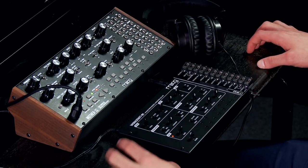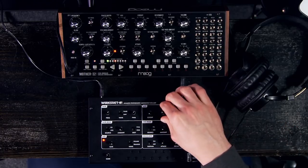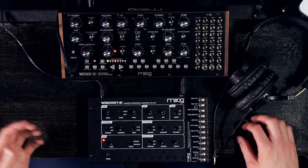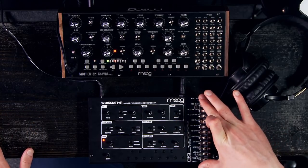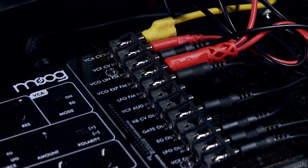Talking a little bit about the product itself, we have all of the basic building blocks of an analog synthesizer here. We have the VCO, we have the VCF, we have modulation with the LFO and the envelope, and we even have a little mini keybed right here, as well as a VCA. These different things we'll talk more about in detail later, but just know that you can also access those via the CV expander here, which is a separate product sold by Moog. And that is really going to allow us to combine these building blocks together in the two synths to create some complex, interesting patches we wouldn't be able to achieve with one instrument alone.